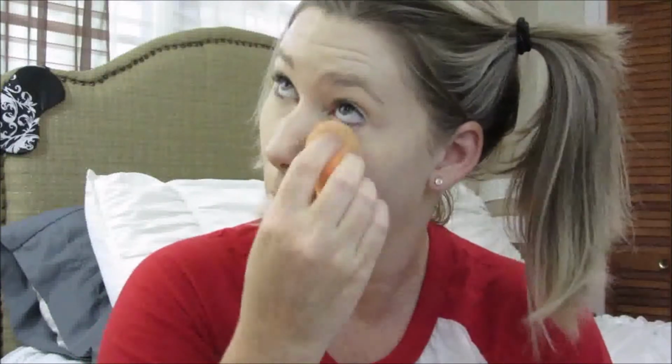It felt like too much on, and it took a million years to blend out. Now we are going to go ahead and set that with a powder. We're going to use this NYC Smooth Skin loose face powder. I'm going to use the same sponge that I just used on my face. I'm going to get kind of a lot. Try not to get it all in your eye or up your nose. Then we're going to dab it all on what we just put on our face to set it.